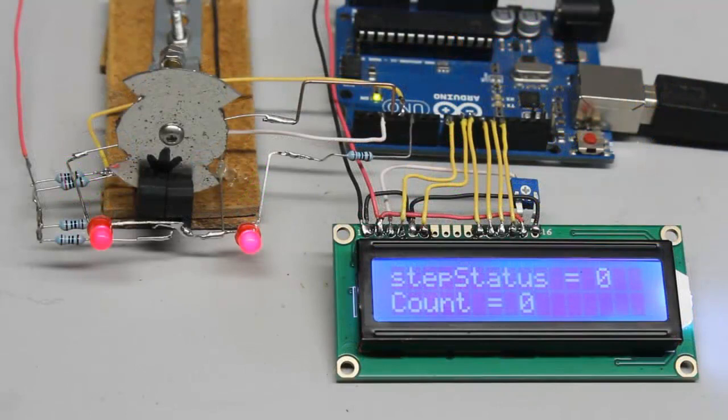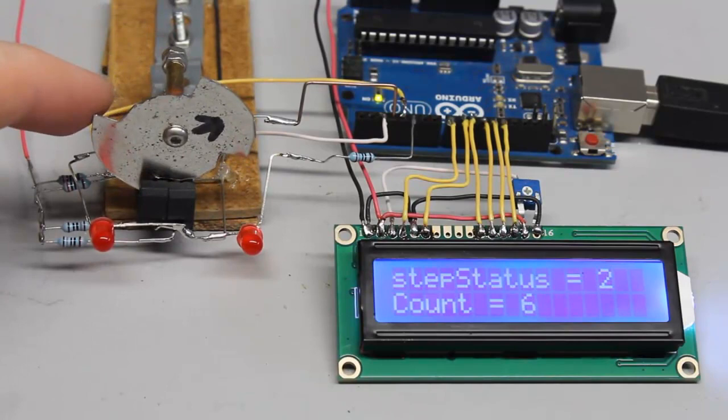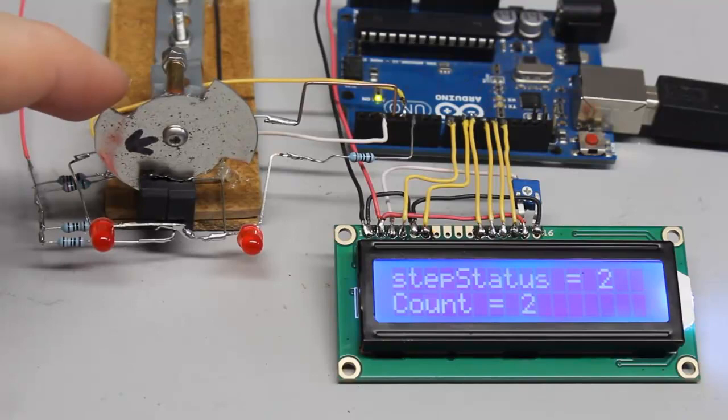Using a disk with only two teeth, we get 8 steps for a full turn, thus 45 degrees per step. Teeth and gaps are larger than the distance between both photosensors, so the rotation is not divided into equal steps. You can turn the sensor disk a couple of degrees without triggering a change at the inputs of the microcontroller. With the very rough resolution of this two-teeth disk, the resulting uncertainty is around 45 degrees.